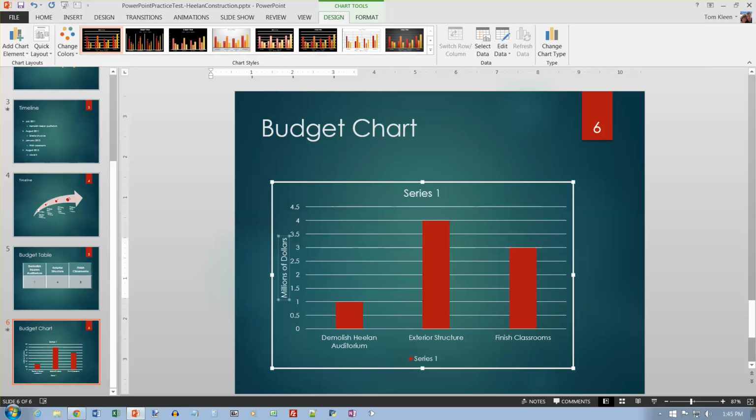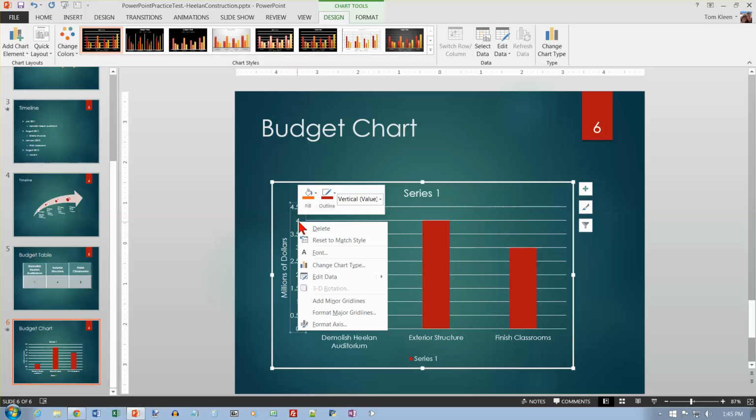Now let's go to item number 17, and it says on slide 6, change the major unit on the y-axis to 1. So here's my y-axis right here, and I'm going to click on it and select it. And when the handles appear, you know you've got the axis selected. And then I'm going to right-click, and I'm going to do Format Axis.